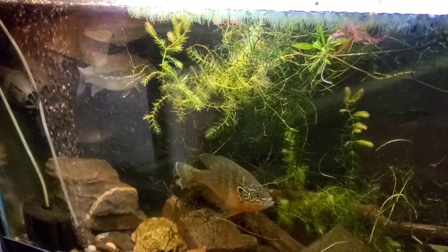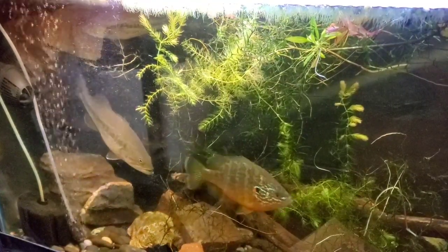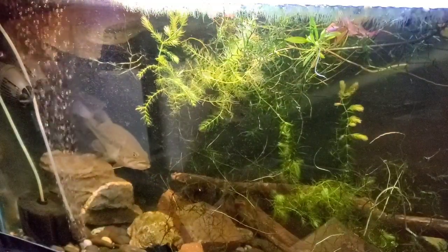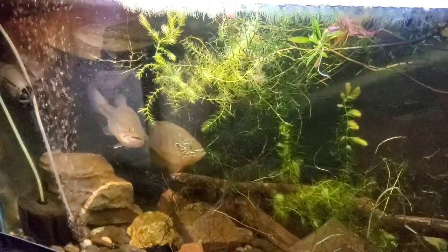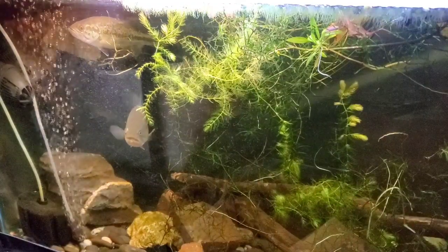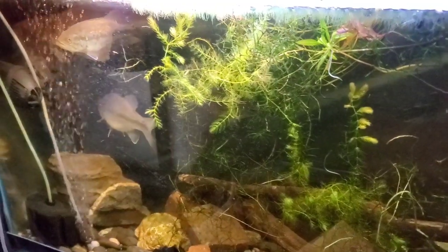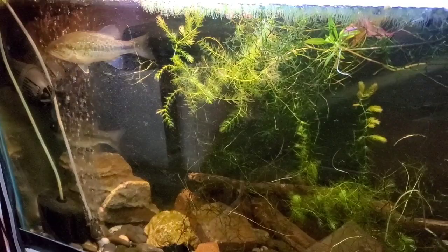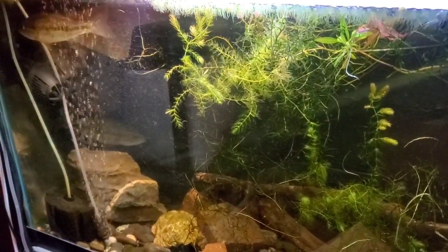Under- or overstocking may be beneficial since these fish can be territorial. You may want to experiment with a couple of fish and the scape and go from there. If it's a little more aggressive in there, you may want to add territories these guys can claim. The pumpkin seeds and sunfish are kind of bigger troublemakers in this tank, but they don't really touch the bass. The bass are a little more gentle toward each other, but they will chase those sunfish if they get too much in the way.